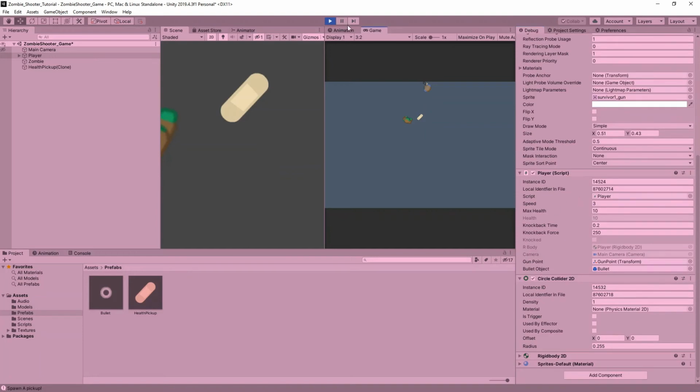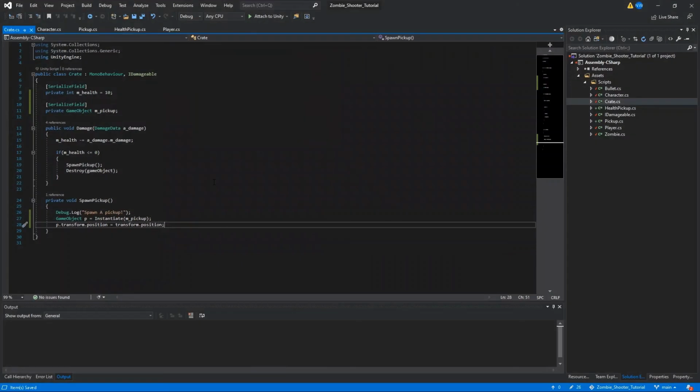Let's see, yeah, here. So you can see it's 10. So let's get hit by the zombie once or twice. Yeah, cool. So now we have 6 health. If we walk on top of it, we have 9 health because we increase by 3. And if we walk on top of it again, we have 10 health because we make sure that we only have the max health every time. So yeah, that works fine.